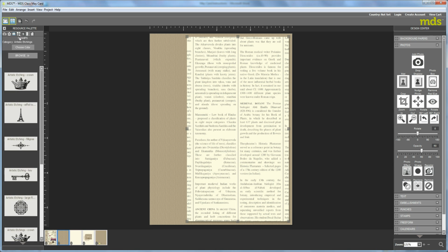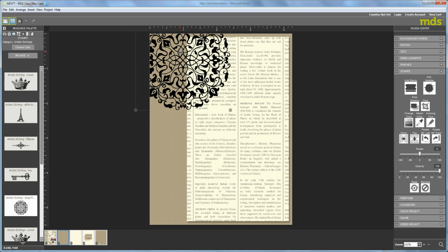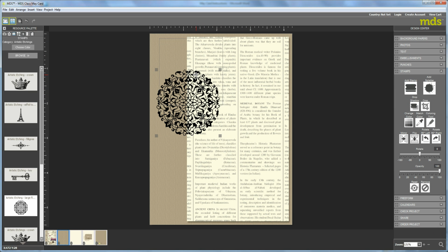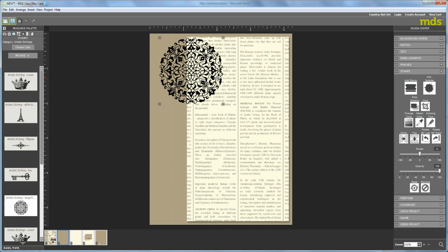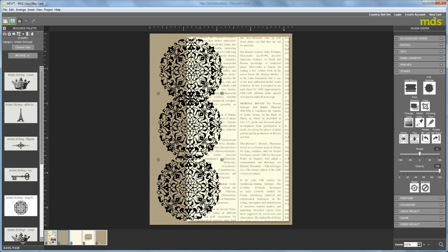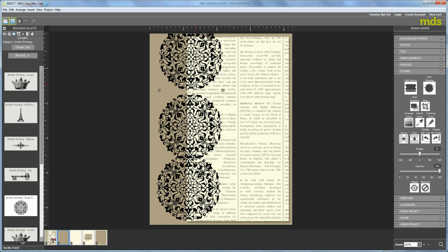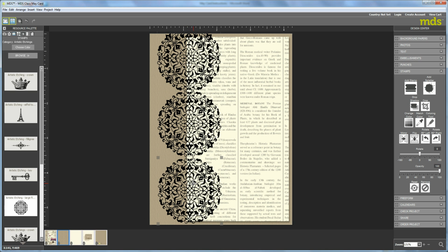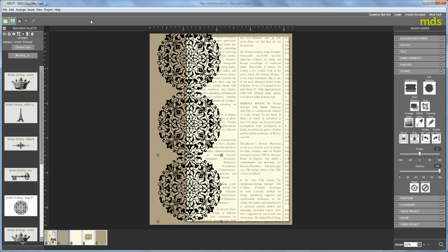Okay, so now we're going to go back over to our stamps and we're going to Artistic Etchings, and I'm going to add 3 of these pretty little circles. First thing I'm going to do is kind of lower it down a little bit, and then I'm just going to hit Control C, Control V, and I'm going to do that twice so that we have 3 of these. And I'm going to put them up and down, and honestly right now I'm not too worried about what I'm doing. I kind of want to just space them so they look about right, but we're going to let the computer fix this for us.